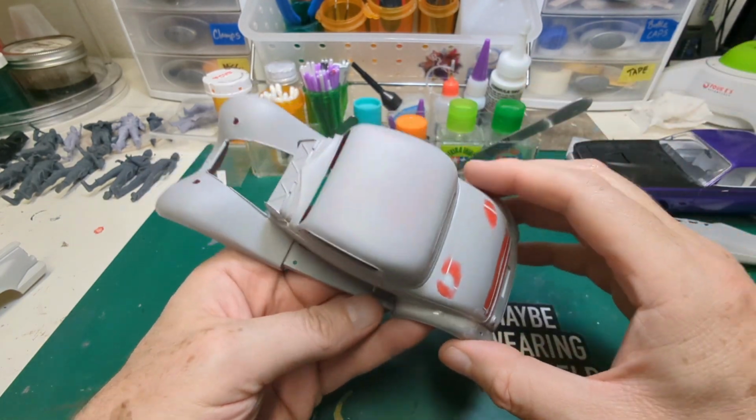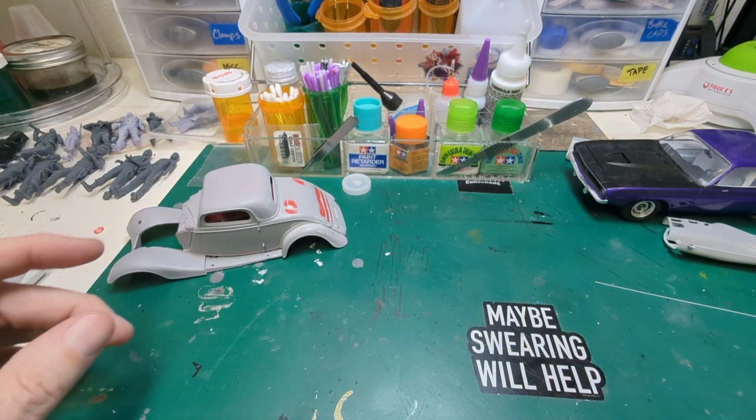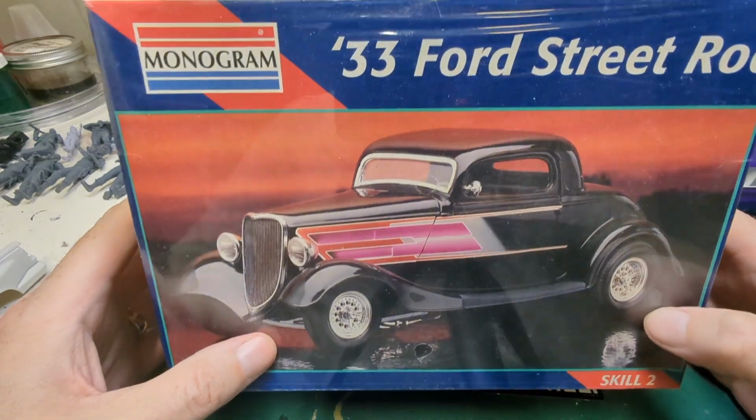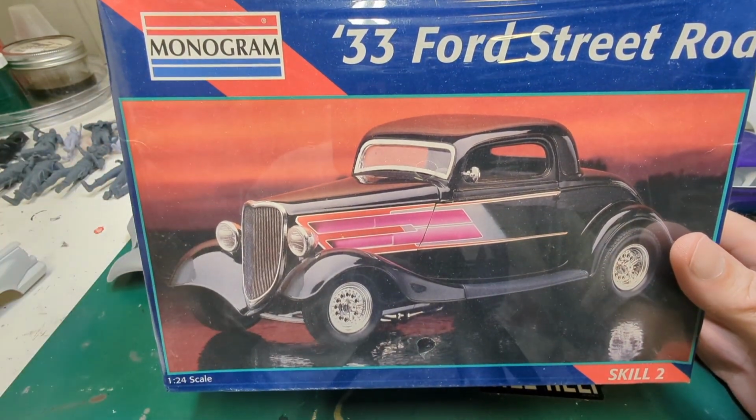So there's that. But we do have a plan B we can explore, and that is, I found this guy for just 12 bucks. A friend of mine was selling this, so I was like, sweet, okay, cool.